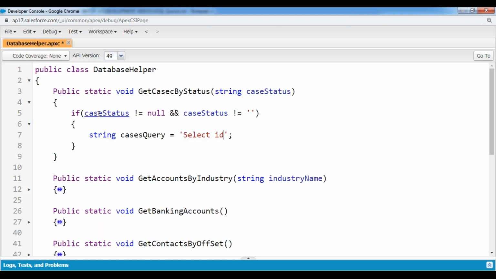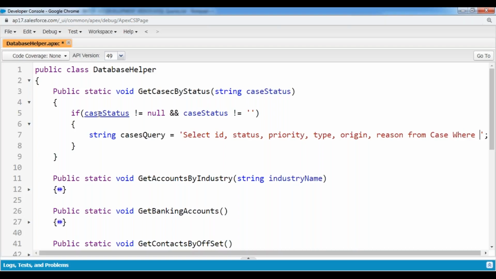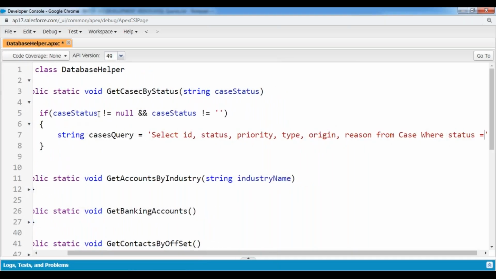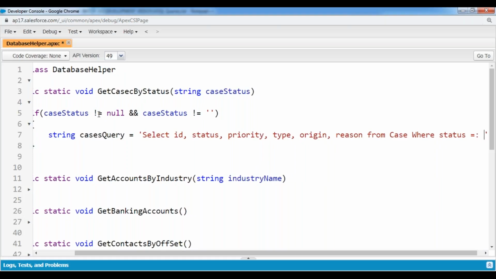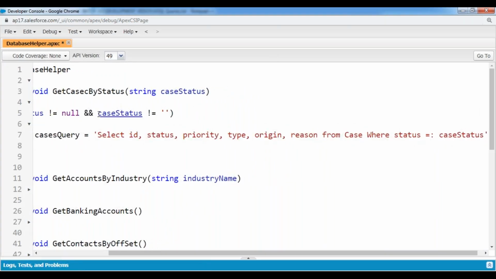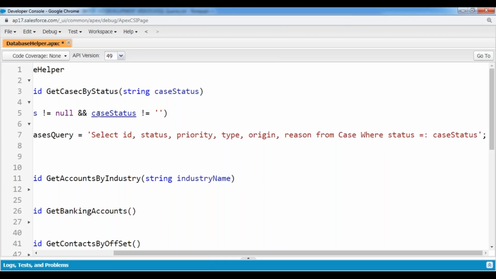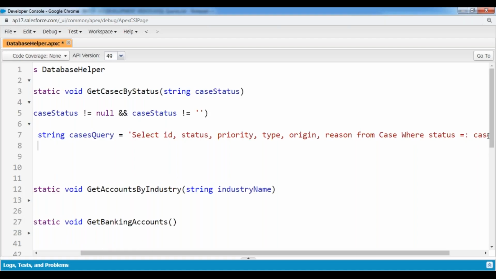Let's write that query: SELECT Id, Status, Priority, Type, Origin, Reason FROM Case WHERE Status = :caseStatus. Where status equals to colon caseStatus means whatever value is available in this parameter, please substitute it in this location, and then execute this SOQL query.